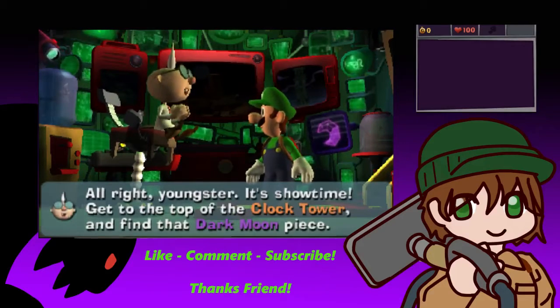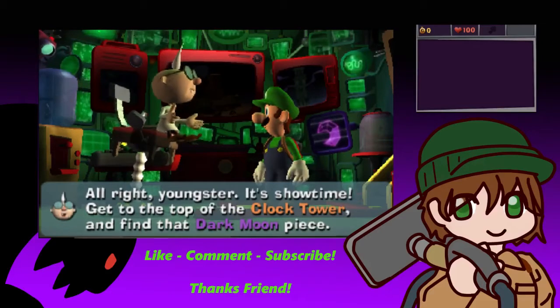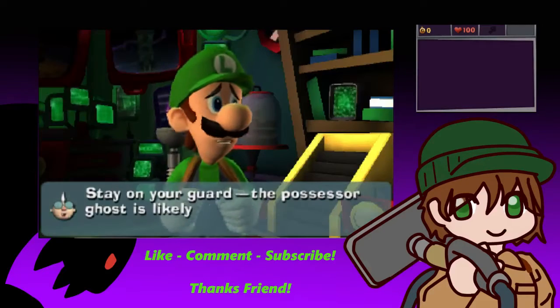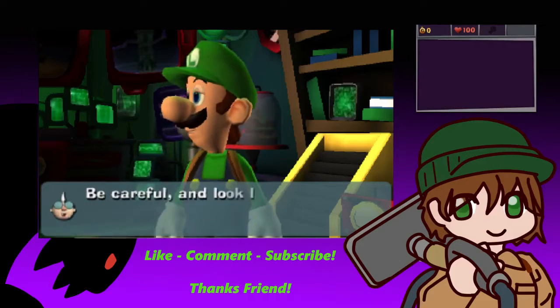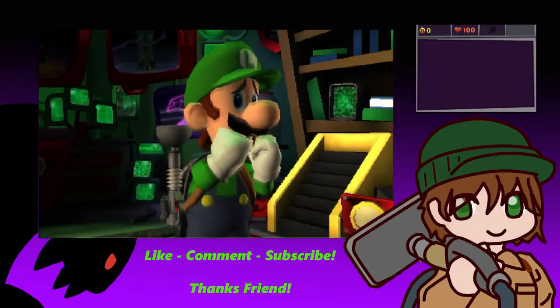Alright, youngster, it's showtime. Get to the top of the clock tower and find the Dark Moon piece. Stay on your guard. The possessor ghost is likely at the top of the tower. Be careful and look lively, Luigi.